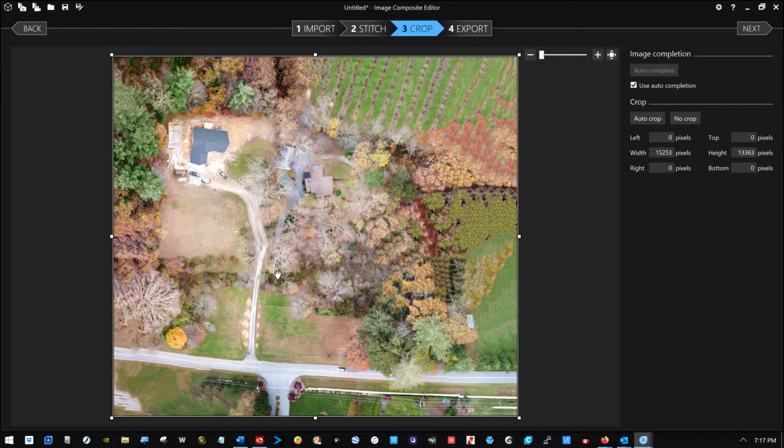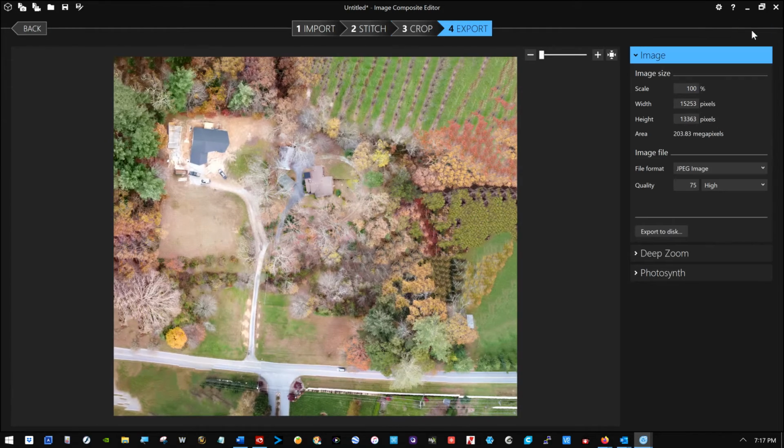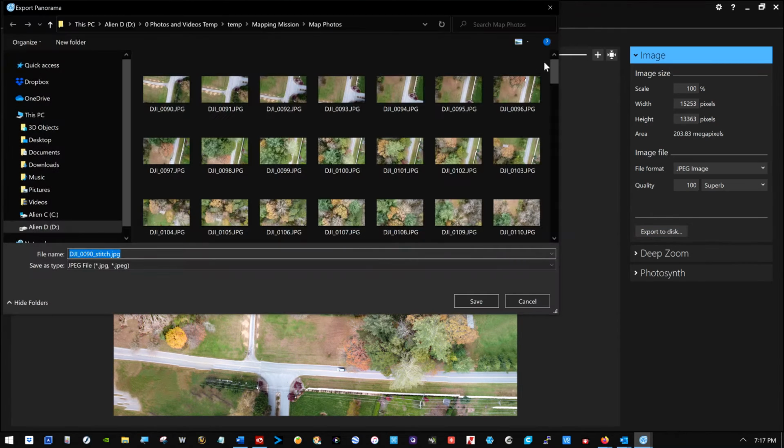I'll probably export this picture out again and compare it to the other one. Let's do that. We'll click next and go to the export function. I'm going to go to 100% on this and export it to disk.